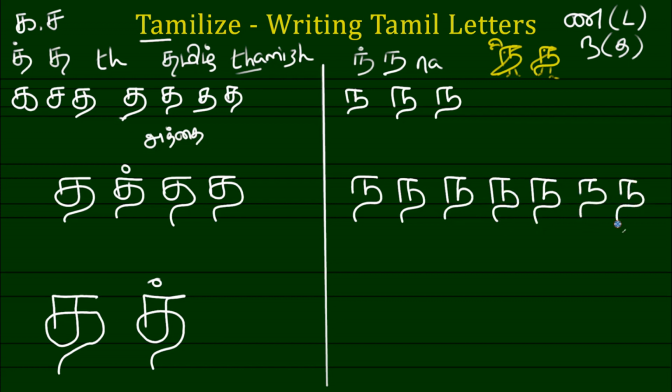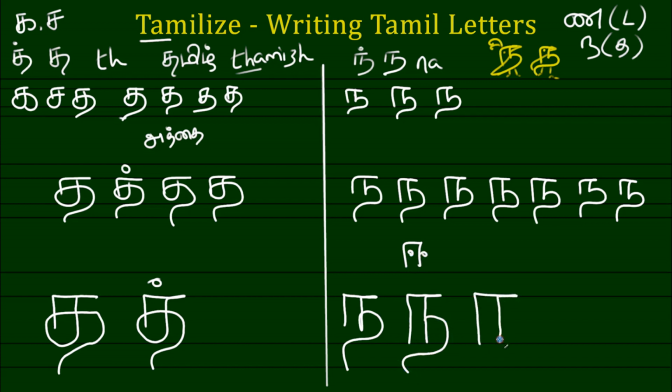So the basic shape is there. People will be able to identify and read that, right? So it's all about your aesthetics. So let me write it in a full bigger size. So starting from the halfway mark, like we do for ka, ta, all those things. Or you can write the full from the bottom, like how you write for E. So write it full and then give it a curve and a tail, right? So it's almost like an E with a tail, right? So you can do that either way. I think this one looks more beautiful than the halfway one, right? So that is your na, tha, na, right?